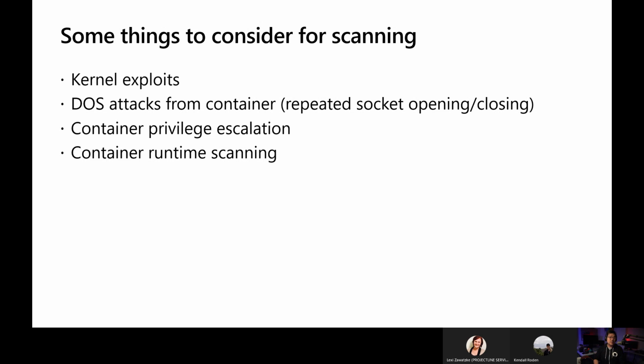There are things like denial of service attacks coming from the containers themselves. Repeatedly opening and closing sockets is a big issue. If you're doing it very frequently, it will eventually lead to locking up your actual VM itself. Even if it's done from one container, doing it to the underlying VM will lock up the whole node, and that will lock up all the sibling applications running on the same virtual machine. And then the big thing, of course, is privilege escalation. Am I going to try to run or access my given node as root? And are we doing runtime scanning to ensure that, even while running in process, no one is trying to mess around with the actual app while it's live?